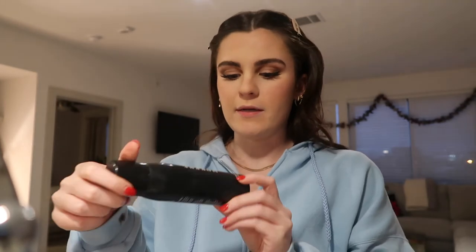For setting spray, I'm gonna use the Morphe Continuous Setting Mist. And I say this in every video, I know I do, but I swear every video I'm gonna save someone's life. Cover your part when you're spraying this because it'll make your hair greasy quicker when it gets in the front of your hair. So. Okay. And then I'm gonna pat that in quickly, but I like it when my skin is still a little, dare I say, moist. When I apply my highlight.